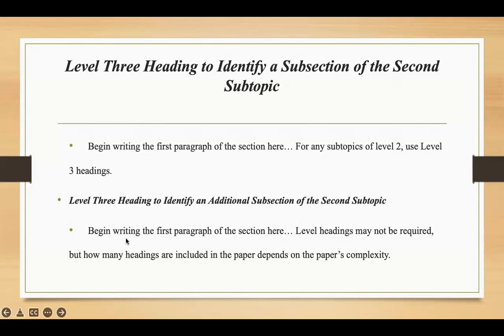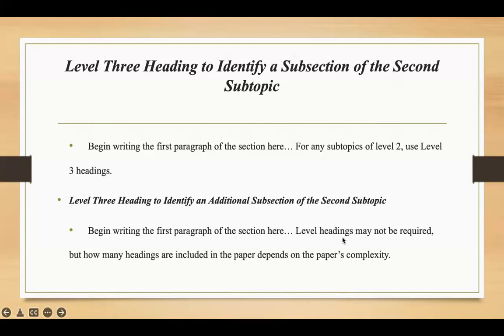So begin for each of those 3 components that you have said, each one of them will be a separate header, and begin by explaining it and show how it is used. Each paragraph, tafadhali, each paragraph must have at least 5 to 6 sentences. We'll be looking at that. Any paragraph with 3 sentences, that's not a paragraph. It's a very incomplete paragraph. Ensure your paragraphs have 5 to 6 sentences. I'll explain why. So begin writing the first paragraph of each section here.